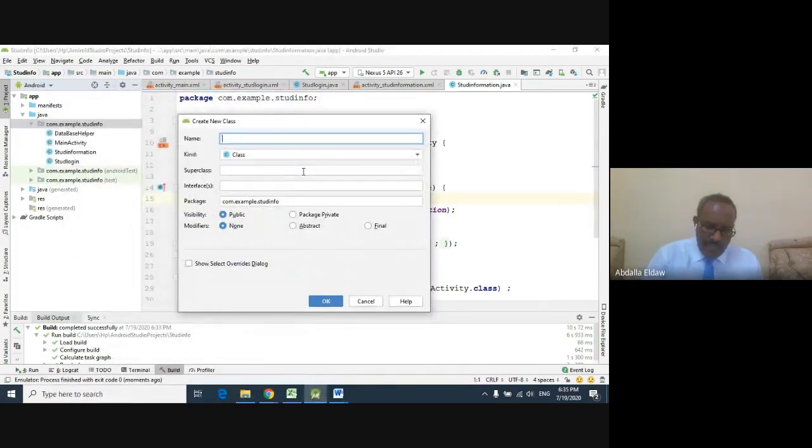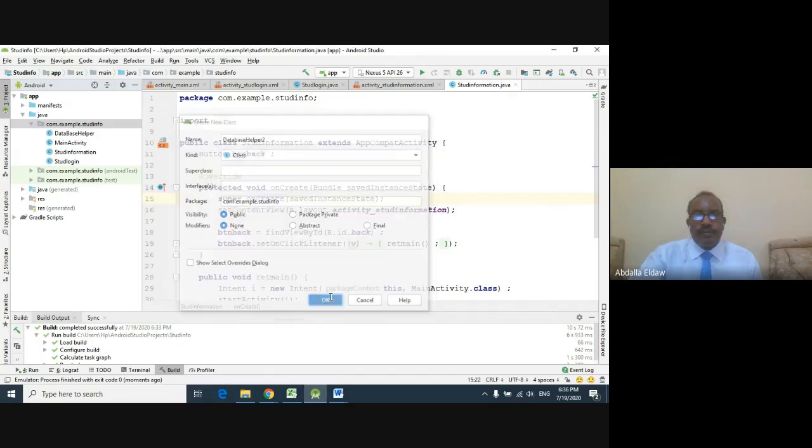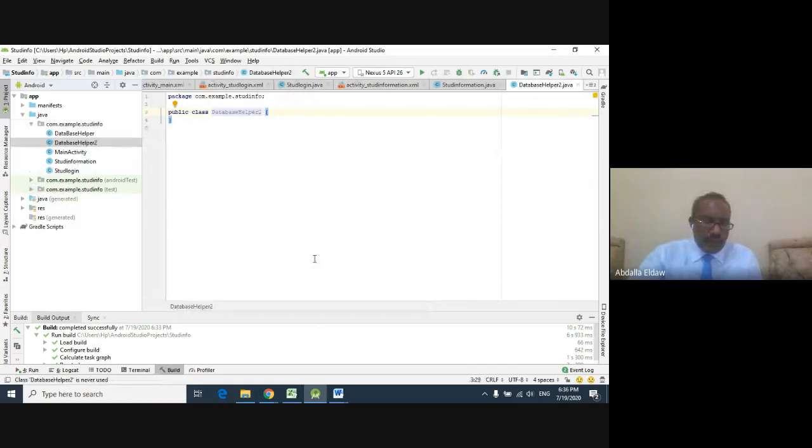Name this class database helper 2, and extends SQLite Open Helper.